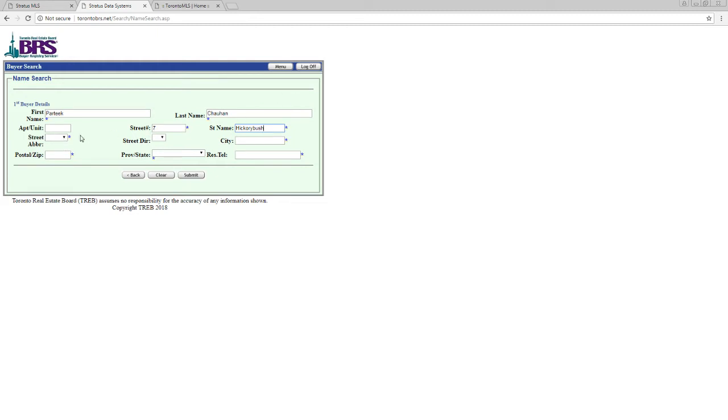Seven is a street number, right? House number. But if the person is living in an apartment or in a unit, then you're going to put a unit number or apartment number over there. For the abbreviation you will put Avenue in this case. North it goes. Brampton, L6R 1C4, no space. Province is Ontario, and residential telephone number.